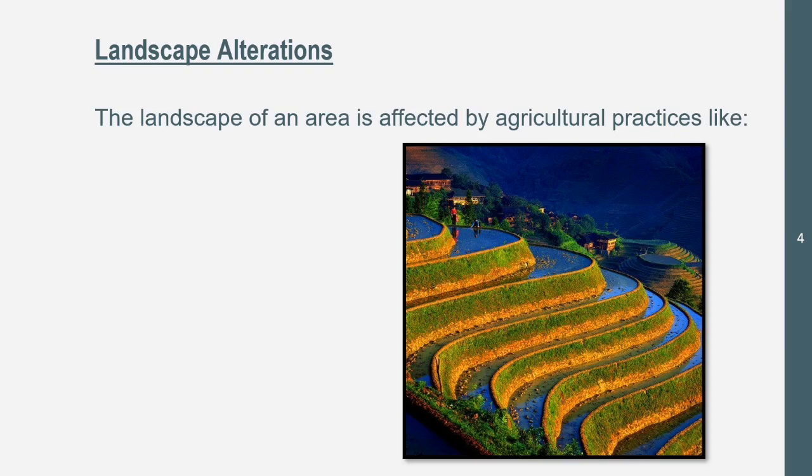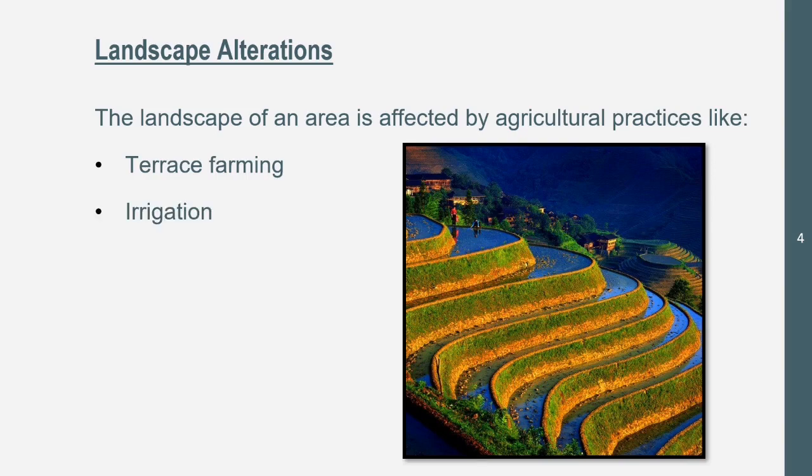The landscape of an area is affected by agricultural practices like terrace farming, which is actually the picture on the side. We see this in Africa, Europe as well. We don't see this as much in the Americas, but we see this in our mountainous, hilly regions. This allows water runoff. This could cause mudslides if not controlled. But particularly, this is pretty beneficial. It actually reduces soil erosion, gives rainwater a little bit of a runoff, and gives water to the crops and can let crops grow and make farmers money or food to feed their families.